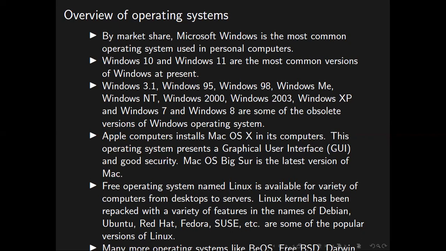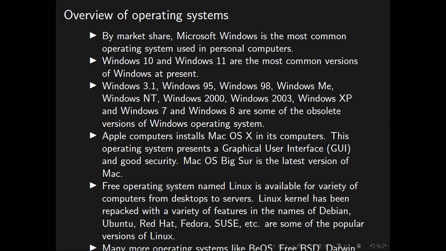Windows had several versions ranging from Windows 1.0 to Windows 3.1, then Windows 95, Windows 98, Windows ME. These were based upon the MS-DOS operating system. Then we came into the family of New Technology: Windows NT, Windows 2000, Windows XP, then Windows 7, Windows 8, Windows 10 and Windows 11. Windows 11 is the latest operating system.